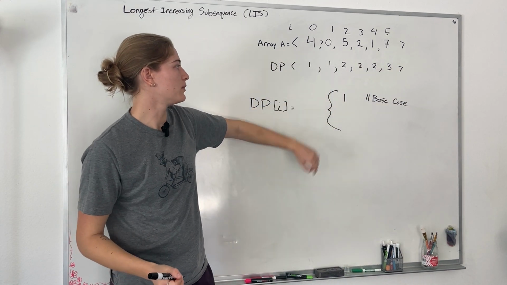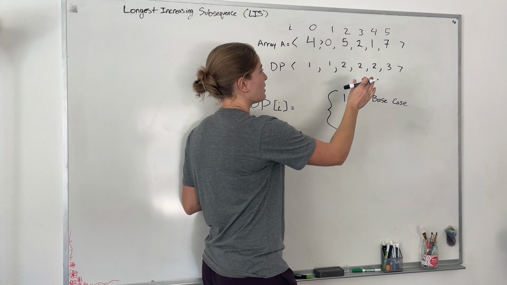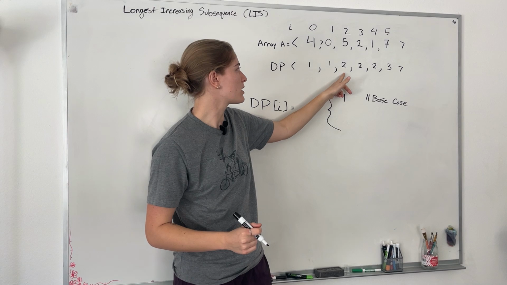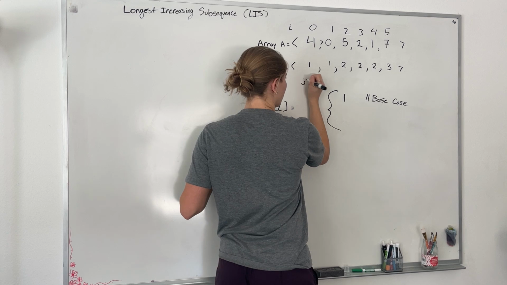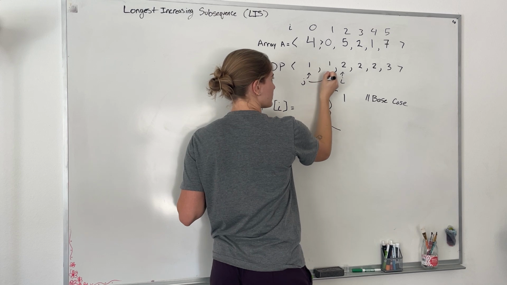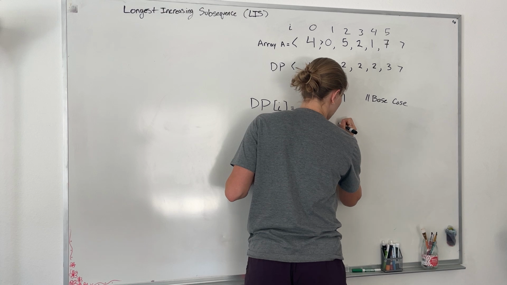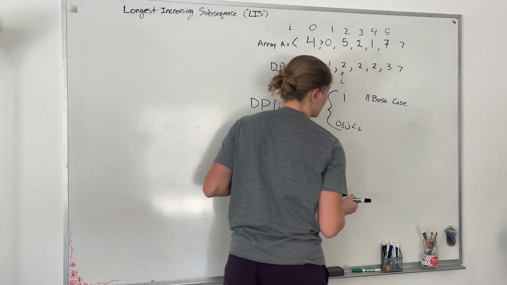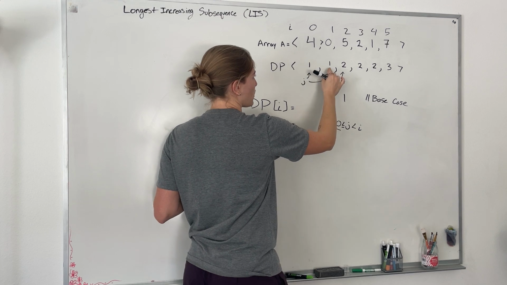Okay, so 1. But now we're comparing it to something else. What are we comparing it to? Well, every time that we calculated this, we took this index, index 2, and we compared it to everything that was before it. So what if we call this index j, and if this is I, we have to check j for every single value leading up to I. So we know that j is going to be greater than or equal to index 0, and it's going to be less than index I.